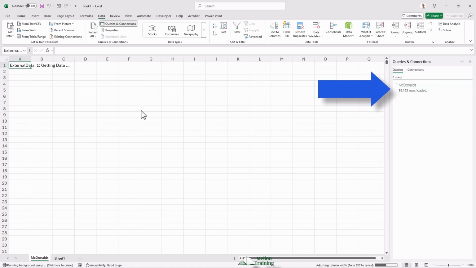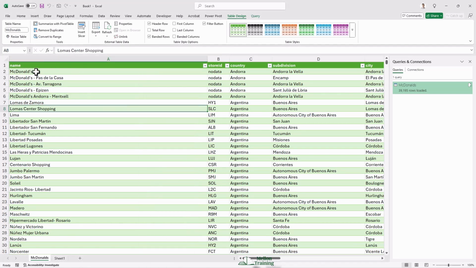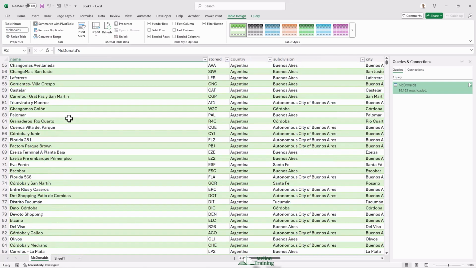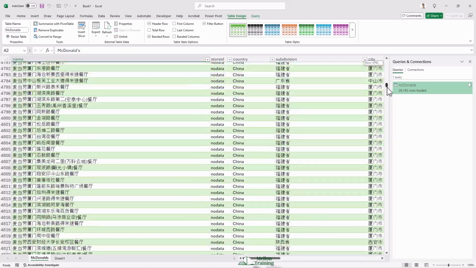Alright, over 39,000 rows have been loaded. Once our data is in Excel, we'll see useful columns like latitude and longitude, which are perfect for mapping. But even if those weren't included, no worries. Excel can work with just store addresses too. Before we map, let's explore the data a little. Excel's auto filter lets us check what's in each column. For example, we can filter by brand name to see that McDonald's might also include some associated brands. This will be useful when we want to color code our map by category.